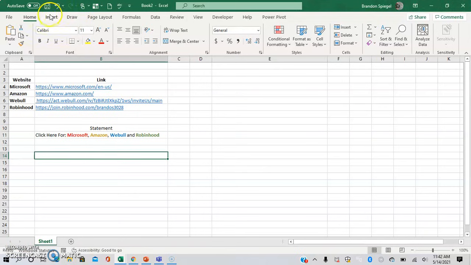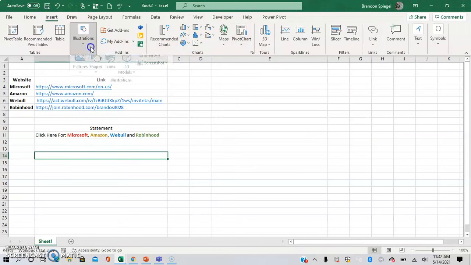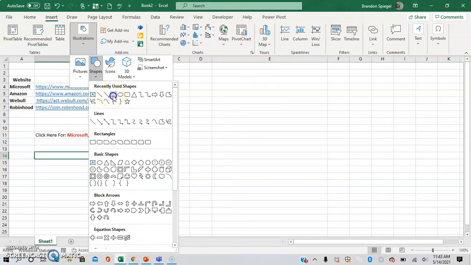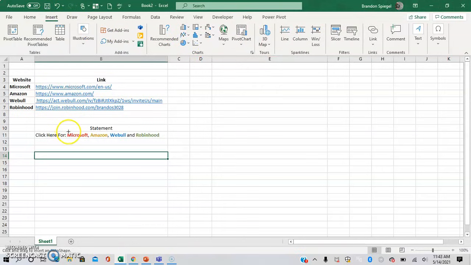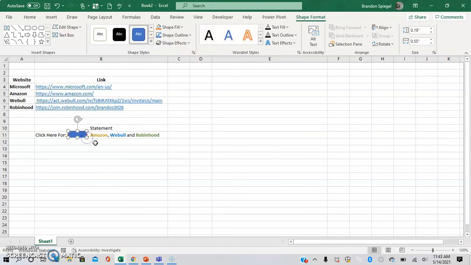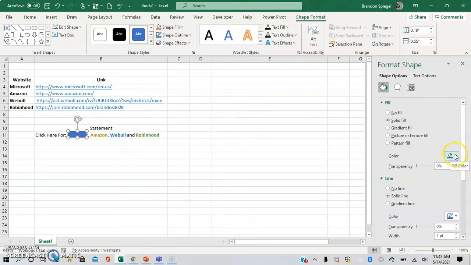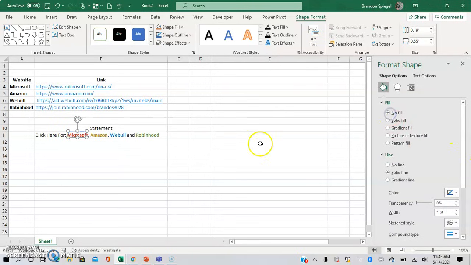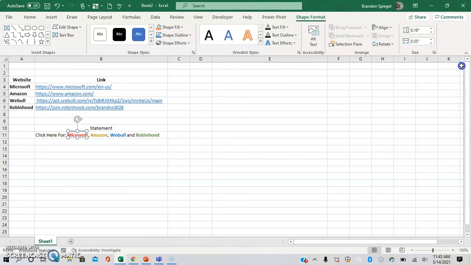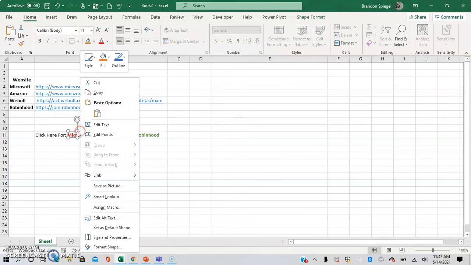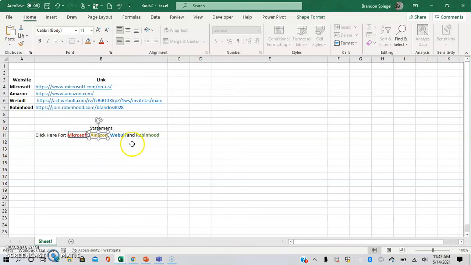So to show you what I mean by that, we're going to go to Insert, then Illustrations, Shapes, then Rectangle, and then insert the rectangle over the word, not entirely in this case, just because I don't want them to be overlapping. Then right click, Format Shape, and have the fill be No Fill. I'm not going to remove the border just yet, because I need four of these rectangles in the same box, and the words are of different lengths, so I want to make sure that they're not overlapping each other and that the spacing is proper.